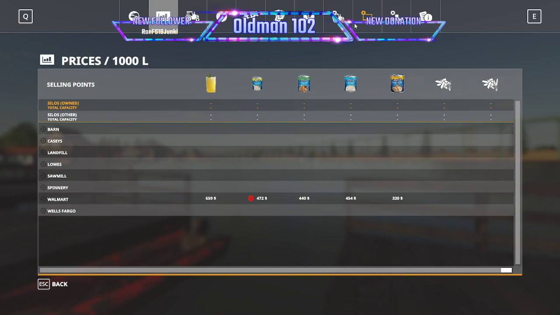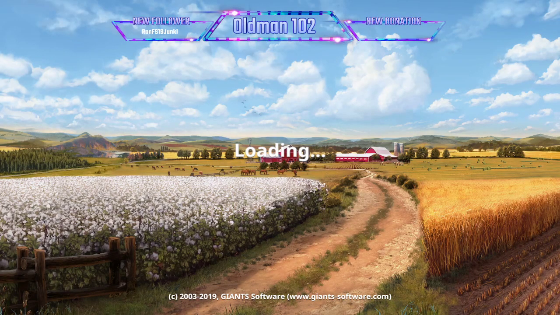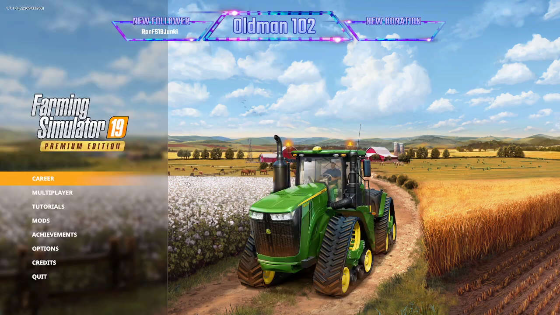Alright, not bad. We're just missing cornmeal. Let's fix cornmeal. I want to reload the map. I want to go back in to see the price of the straw, the grass, the silage, and that. So let's add cornmeal.